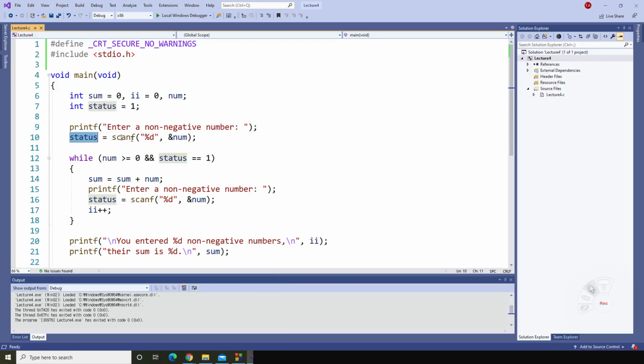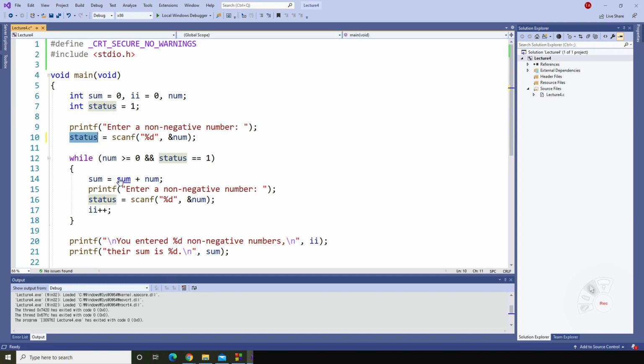It's supposed to run this while loop, but because I entered a wrong value, it's supposed to be digits but I inserted not a digit, so in this case this one will be equal to 0. If I insert a number, this one will equal 1. If I insert a character, this one will be 0.